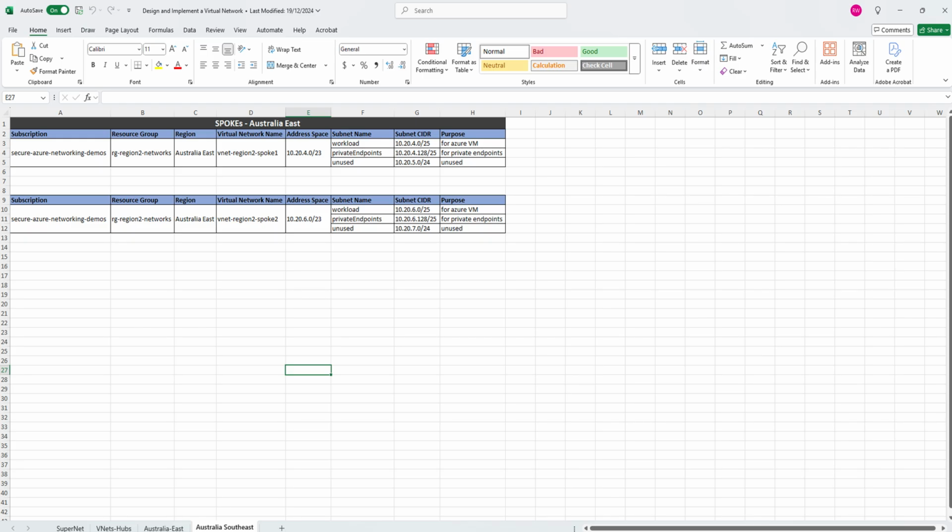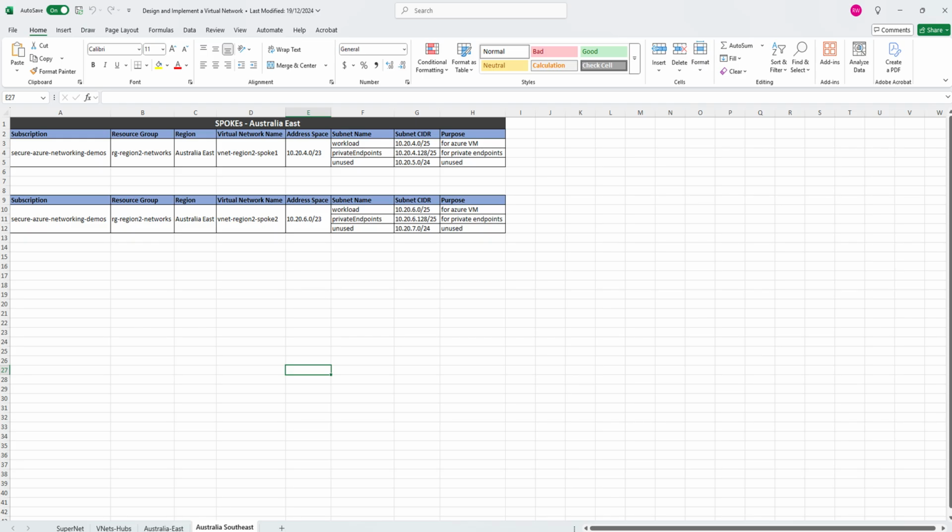So to sum it all up, when you're designing virtual networks across multiple regions, planning matters more than anything else. And using a structured sheet like this gives you, as a network architect, the clarity and control you need over your entire CIDR allocation strategy. Instead of randomly creating VNets based on assumptions or personal understanding, this kind of worksheet forces you to think holistically. You know exactly which supernet is assigned to which region, how address space is divided across hubs and spokes, and what's in use versus what's reserved for future growth.